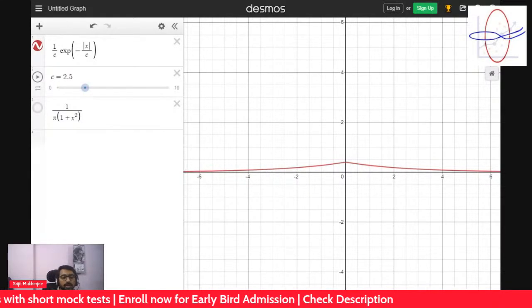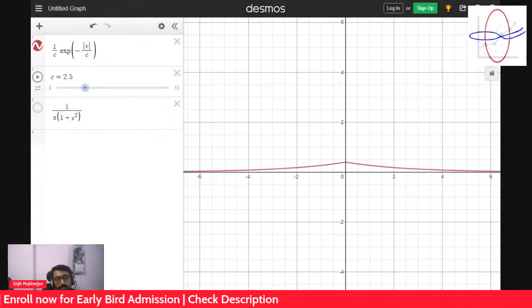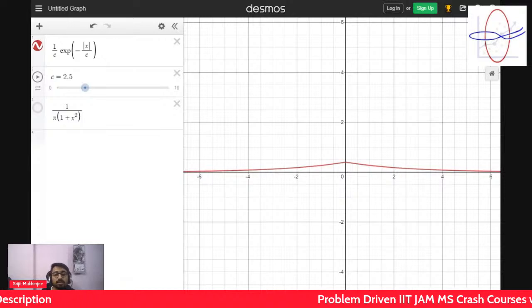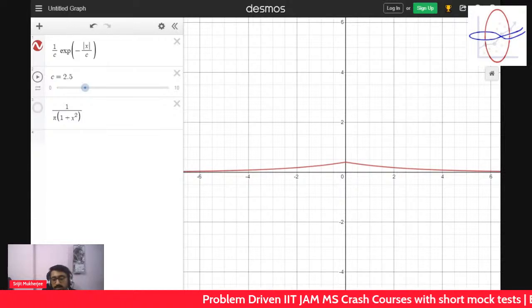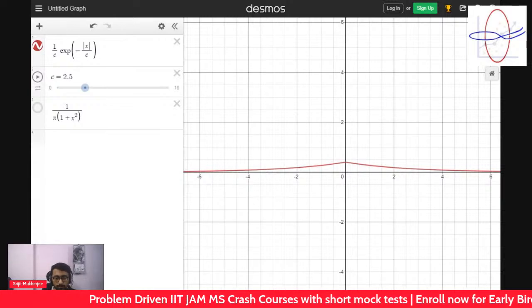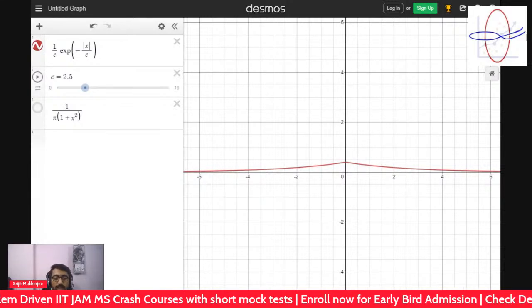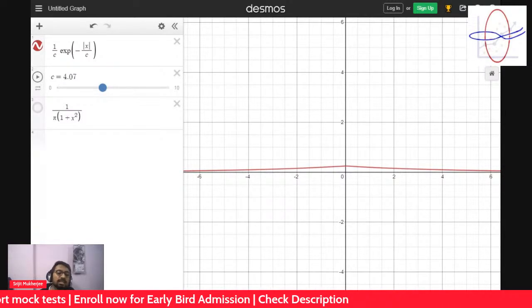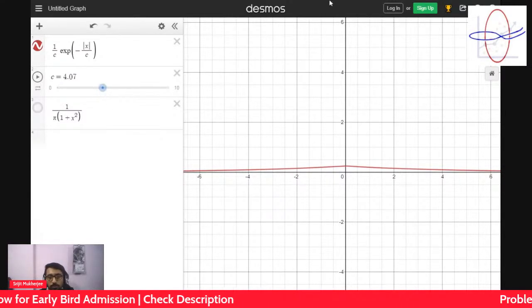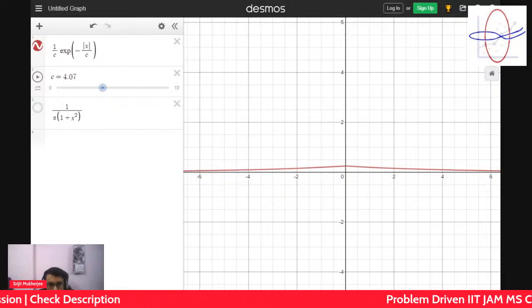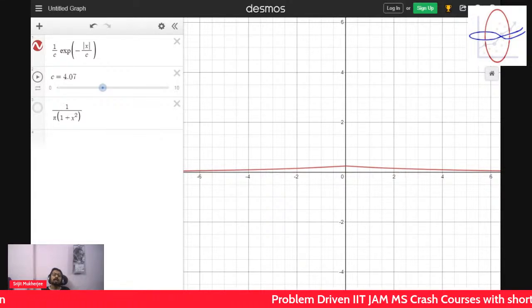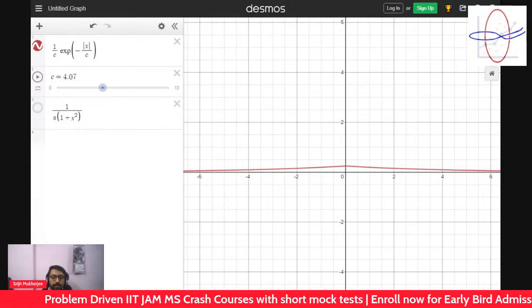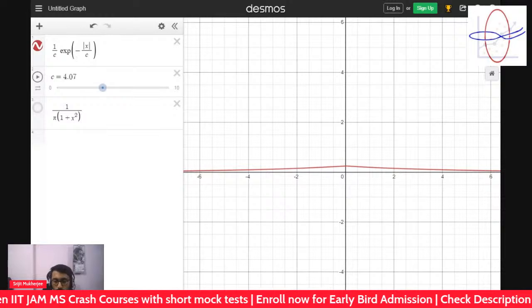You can do the NP test and you can prove it. That's your homework for today. You do it by the NP test and show that mod x greater than C is a rejection region if theta 1 is greater than theta naught. The more theta 1 is, the more heavy tailed it is, and the more heavy tailed it is, the more we will reject if mod x is greater than C. So prove it by NP lemma, okay? And submit it in the group.